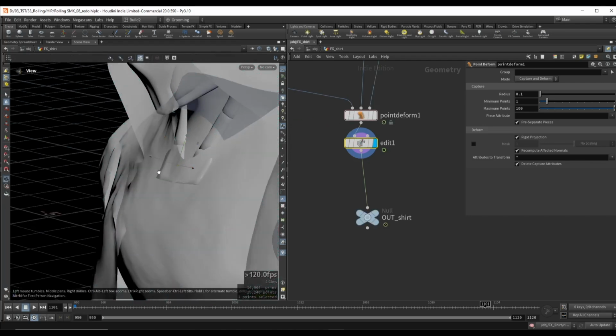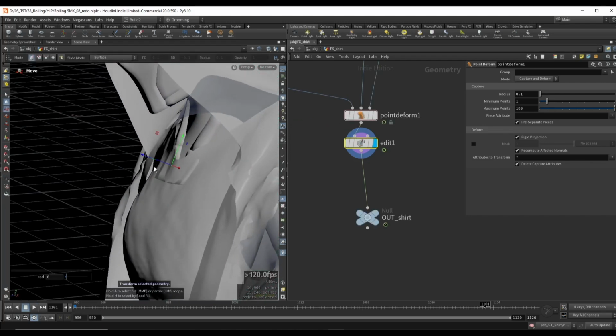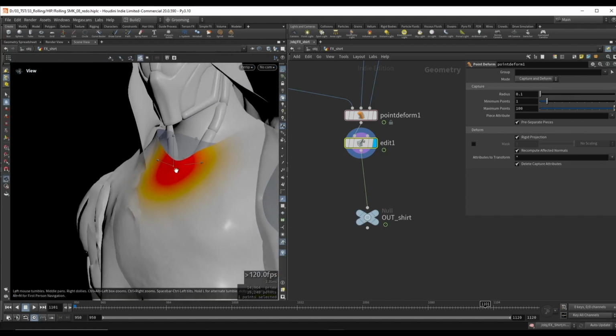I'll press T to drop down a transform node. Let's press M to switch the gizmo to world view, and I'll just drag this point out, and then I can use the scroll wheel. If I scroll up, I can turn on the soft selection radius here, and as I scroll up I increase the soft selection radius, and I'll just drag this out slightly until it no longer intersects.